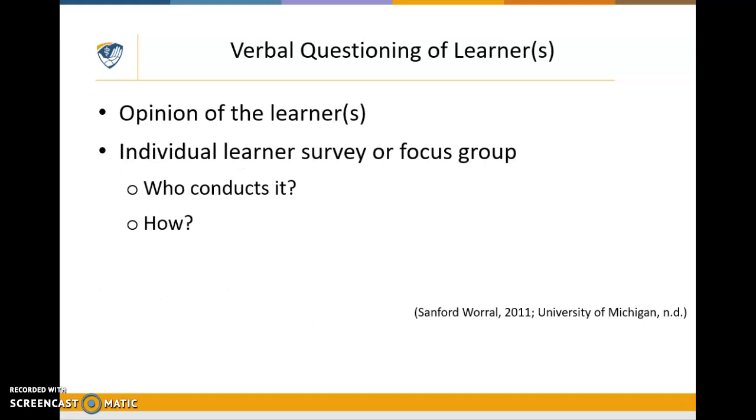So when we question the learner, this is to ask the opinion of the learner. Ask them, are they receiving what they need? And this can be done through a survey or a focus group. Who should conduct this? Should this be from the students themselves developing questions and/or working with other students to assess their effectiveness within the fieldwork? And how might be the best way to question the learner?